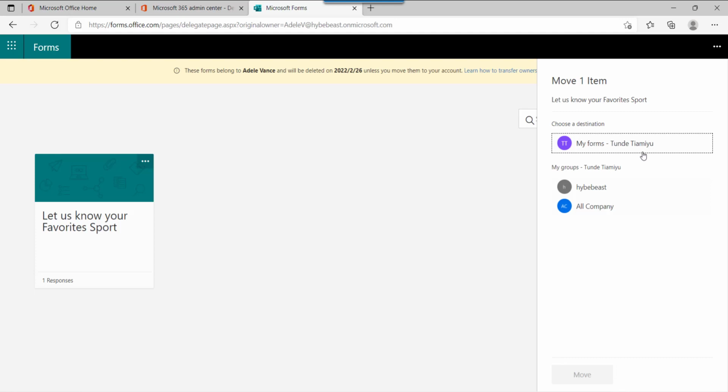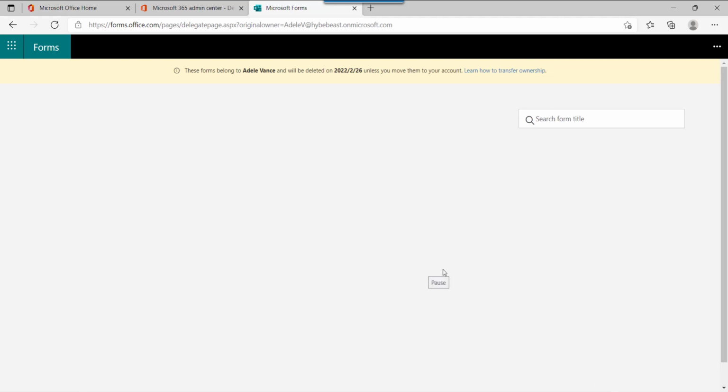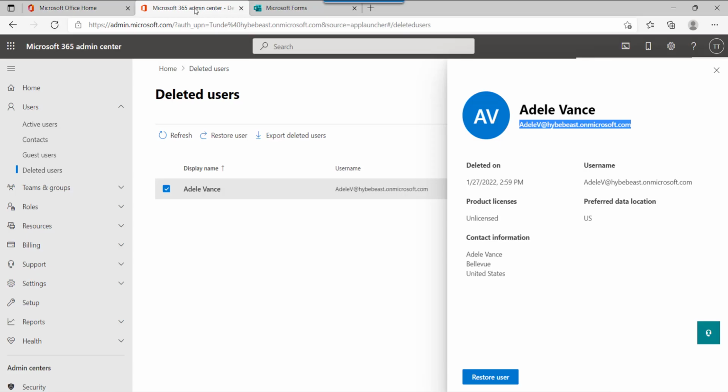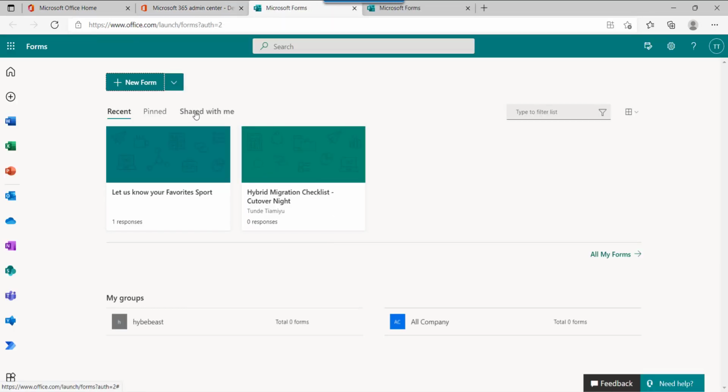So I'm going to click myself here, and then click Move to move this form to my profile. Now if I go back to Office 365 and open Forms, I should see it right here under Recent.